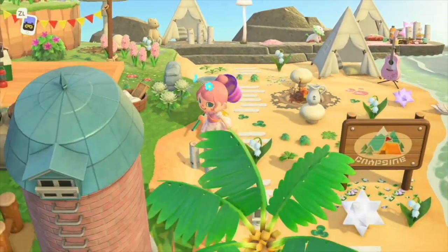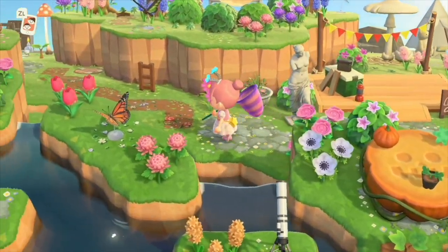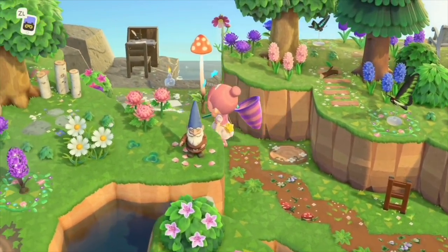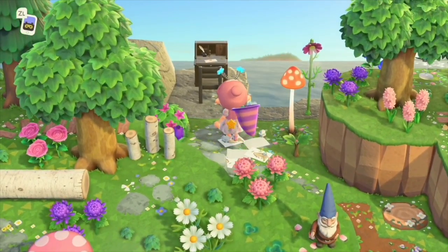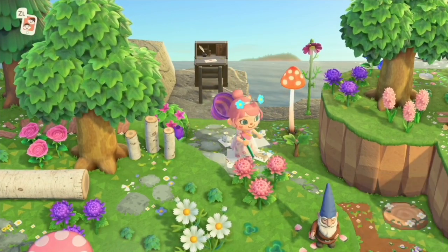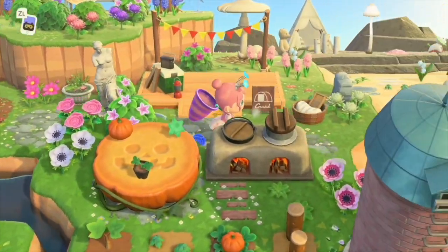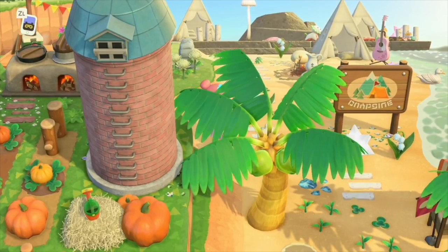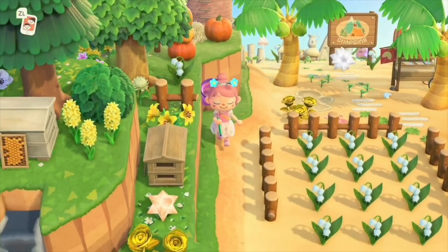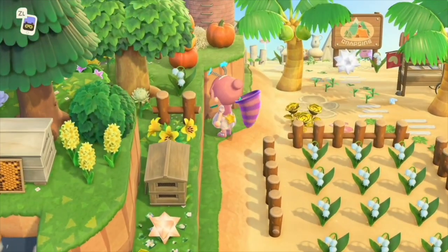Good job, Lizzie. Here's her campground, and the butterflies are everywhere. I love the moon up there on the cliff. Look at this — it's a little letter-writing area where you can write a letter and then put it in a bottle, like a message in a bottle that can float across the ocean. That is such a cute idea for a fairy island. And check out that pumpkin farm up above.